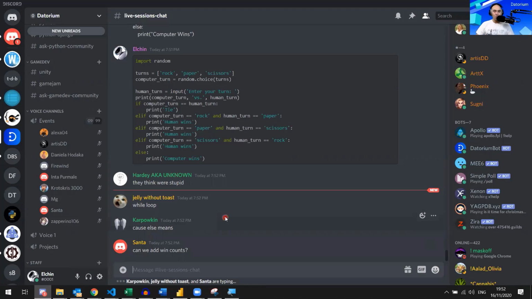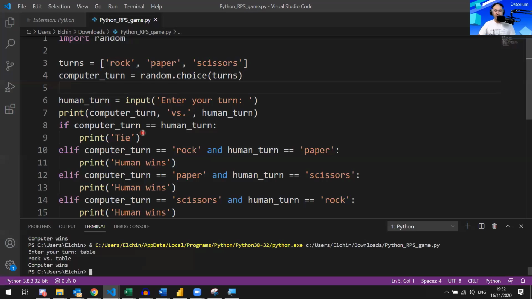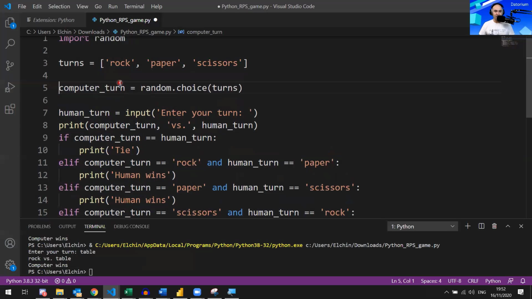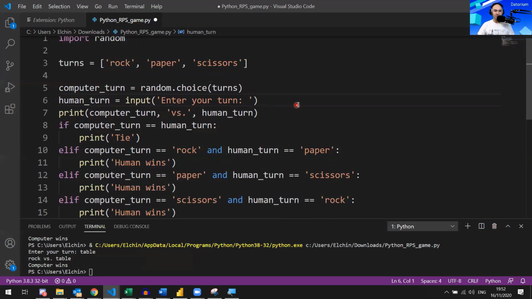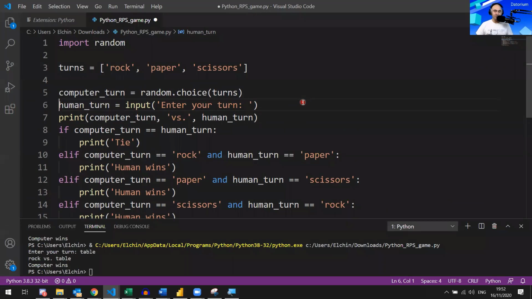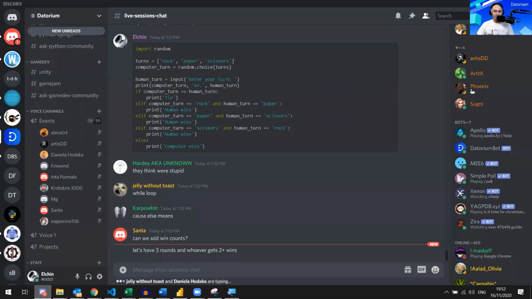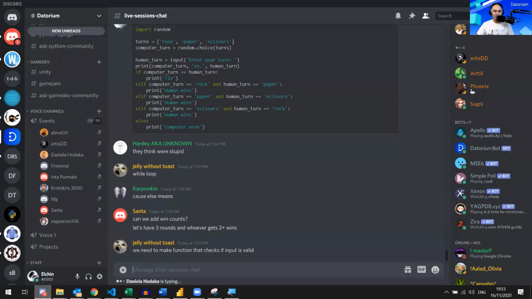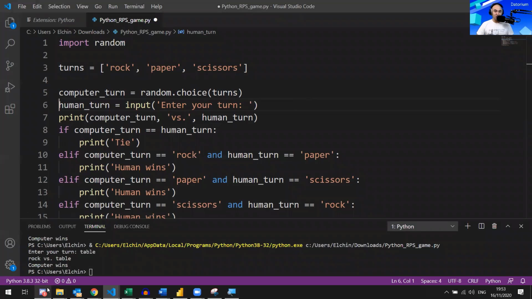Sure, we can add that, but then we have to put that into, okay, let's maybe try to do that. But let's have 3 rounds, and whoever gets, if input is valid. Yeah, we can check if input is valid. Absolutely. So for example, we can do the following.